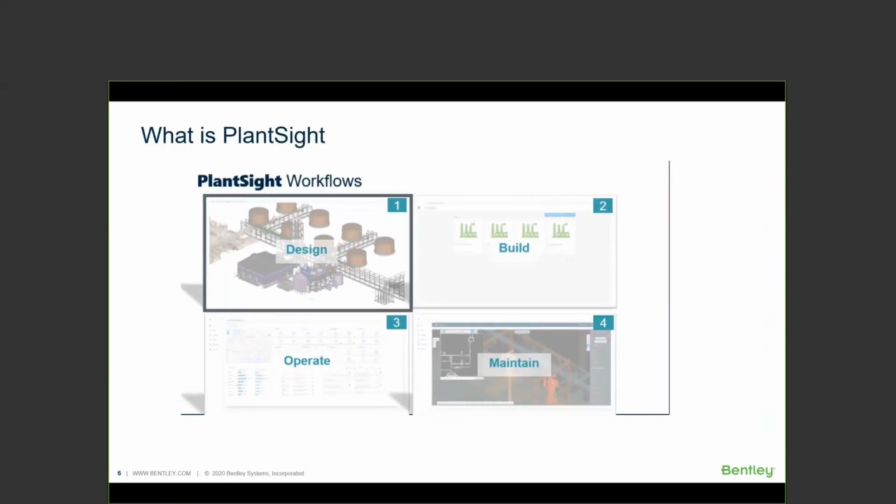Today we're going to see OpenPlant being used with PlantSight to keep this digital twin in the cloud up to date. We're only looking at a small portion of PlantSight today, used for the design and build aspect of updating that digital twin. But as you can see, there are other aspects of PlantSight to be used throughout operation and maintenance of your project.